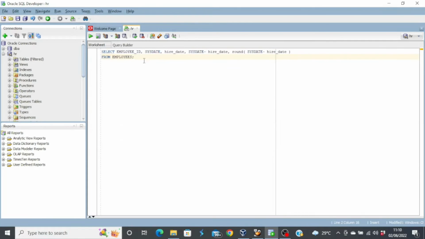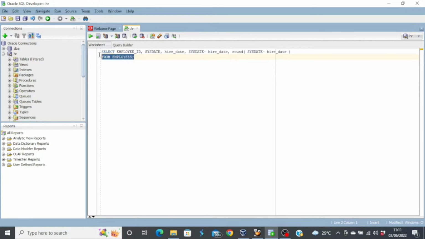If we look at the query example on our screen, it says select employee ID, sysdate, hire date. That's the date the employee was employed. Sysdate minus hire date. Round sysdate minus hire date from employees.